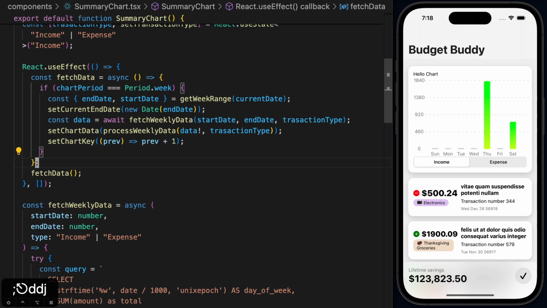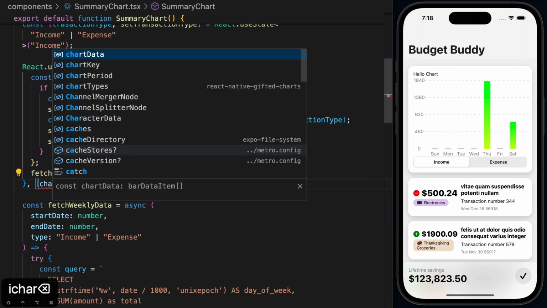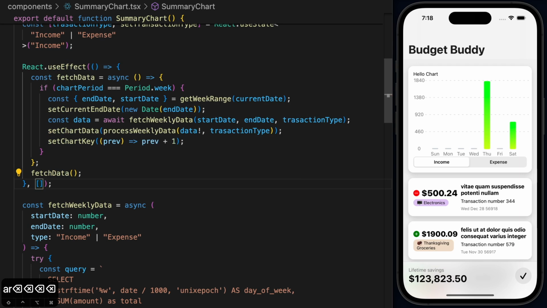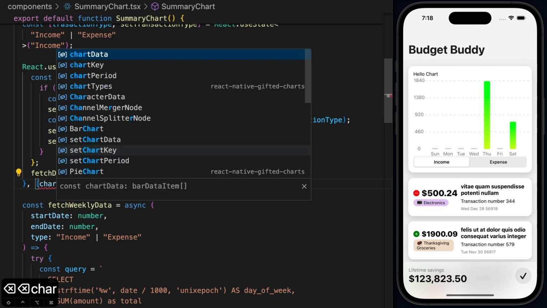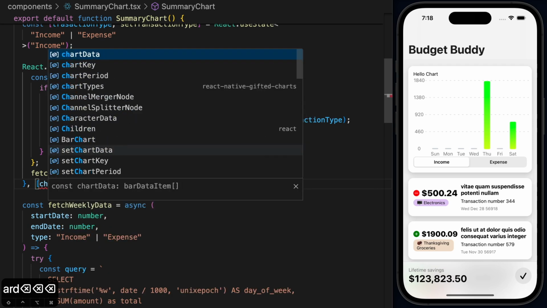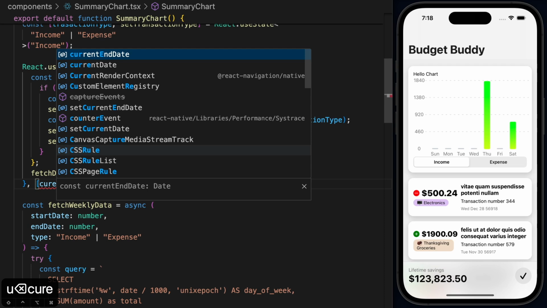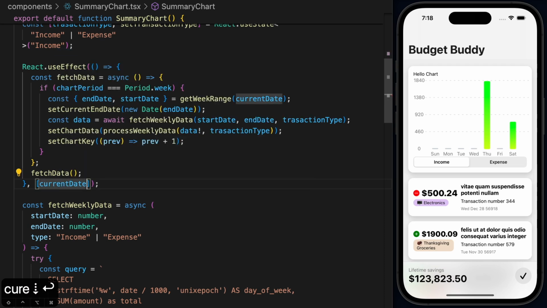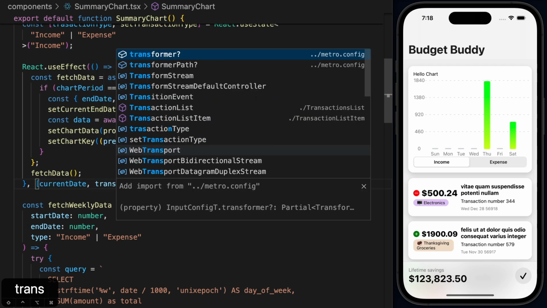Now something that I was forgetting is that this useEffect is only going to run once when the component mounts if we don't provide anything in this array of dependencies. Because I want to run this refetch every time the current date changes, I want to run this as well as the transaction type.